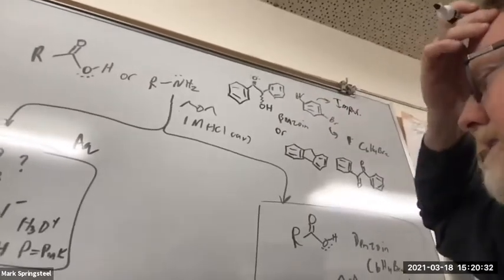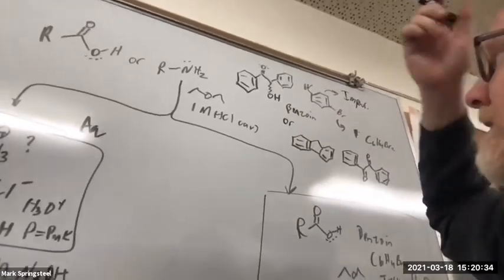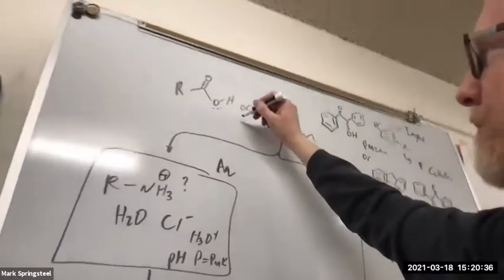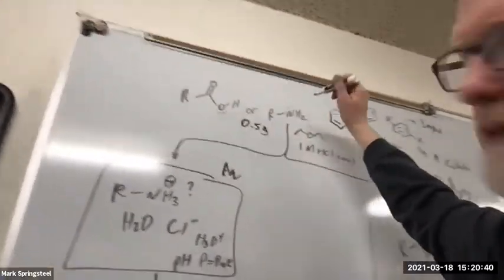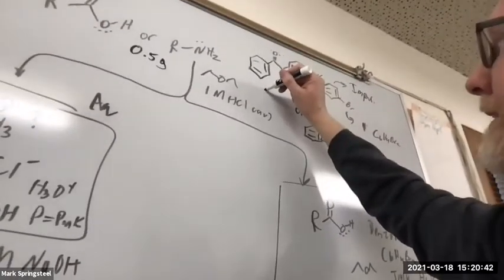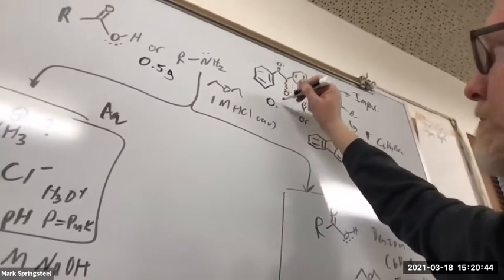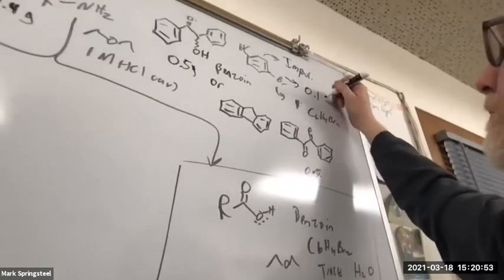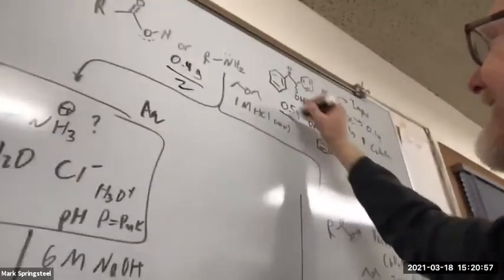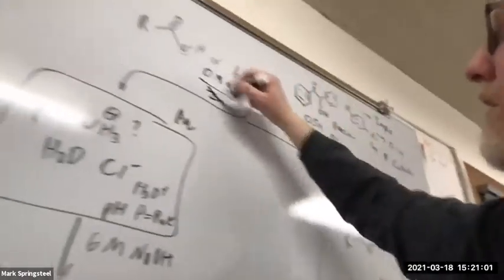I'll tell you how much of everything. I was aiming for about 0.5 grams of either an acid or an amine, and then maybe 0.5 grams of this. I think I was aiming for 0.4 grams of one of those two, and then this, 0.1 gram. Or no, it was half of all those, sorry. Well, I'll go tell you now.